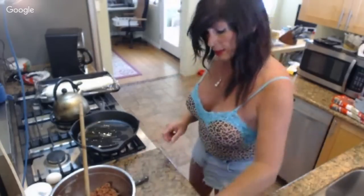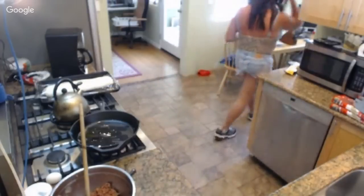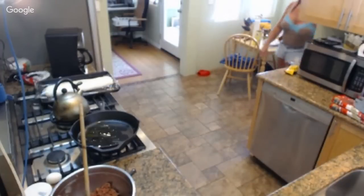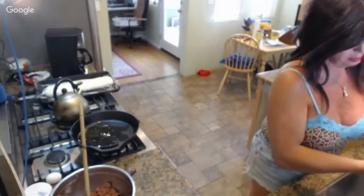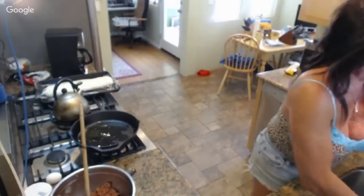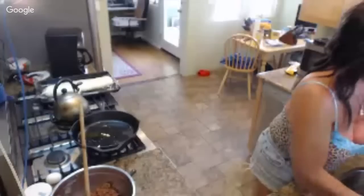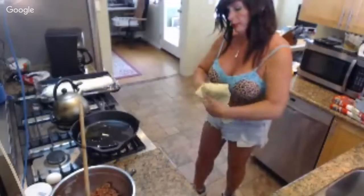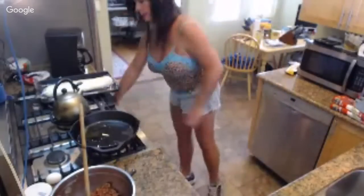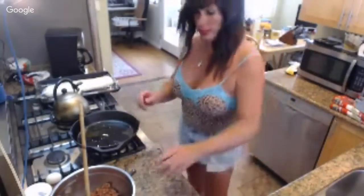Now I'm going to really clean my hands very thoroughly here. If you want to go the extra mile, you can use the disposable gloves too. You can pick them up in restaurant supply houses, $3.50 for like $100. Put them on too for food handling. I always keep my hands clean, okay? Especially if you have cuts or anything like that. Think about the people that are going to be eating, okay?